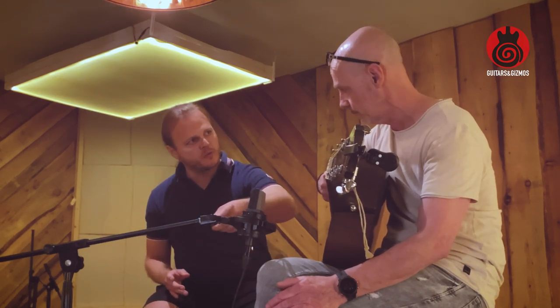What happens when you point the microphone at the sound hole is that you get a lot of boominess, a lot of bass, bass and mids, and not so much the other frequencies. That part of the sound can be incredibly hard to work with, because then you instantly have to cut bass. I'm not saying that the sound now is perfect because we just placed the microphone, but if you place it very close to the sound hole, you'll get a lot of boominess, and that is incredibly hard to EQ.